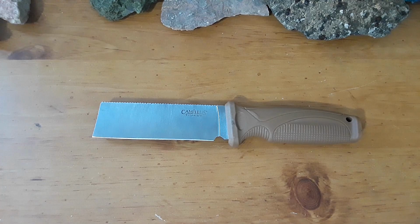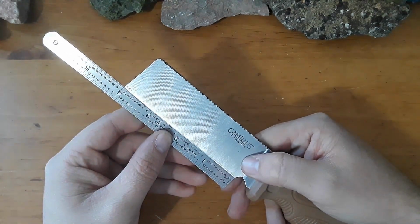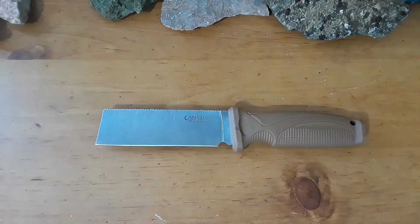So, with all that out of the way, let's get this review started with a blade length measurement. The sharpened edge is 4 inches pretty much on the dot. If we measure all the way back to the scale, we're coming in about 4.5 inches. Let's go ahead and do some size comparisons.